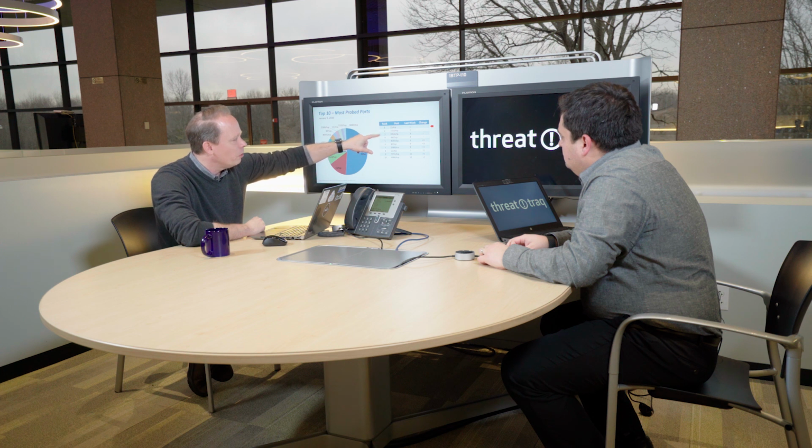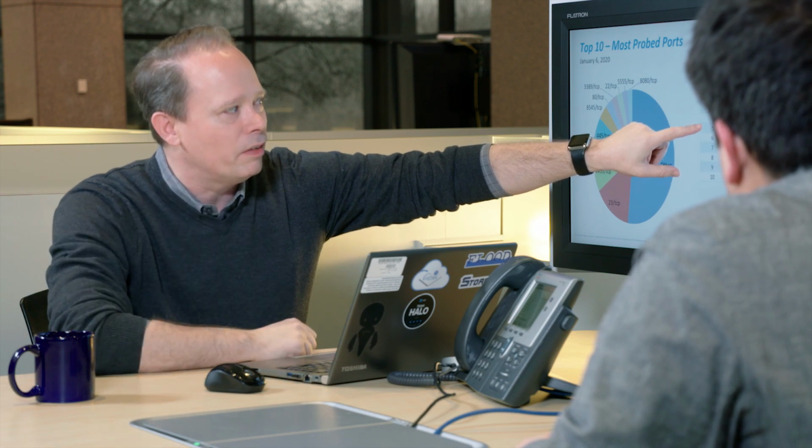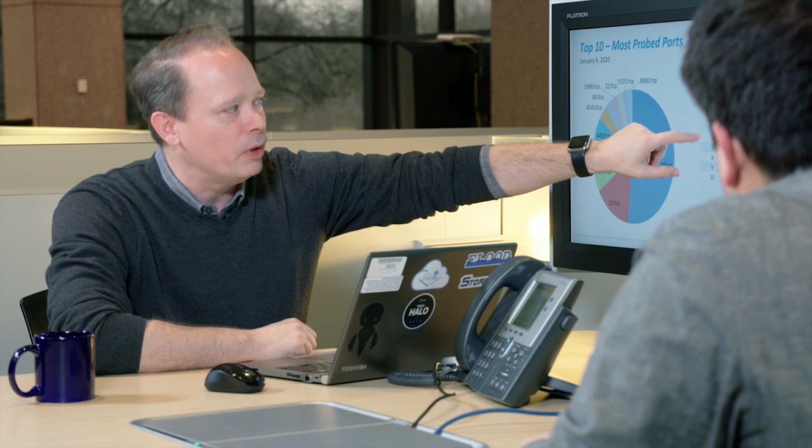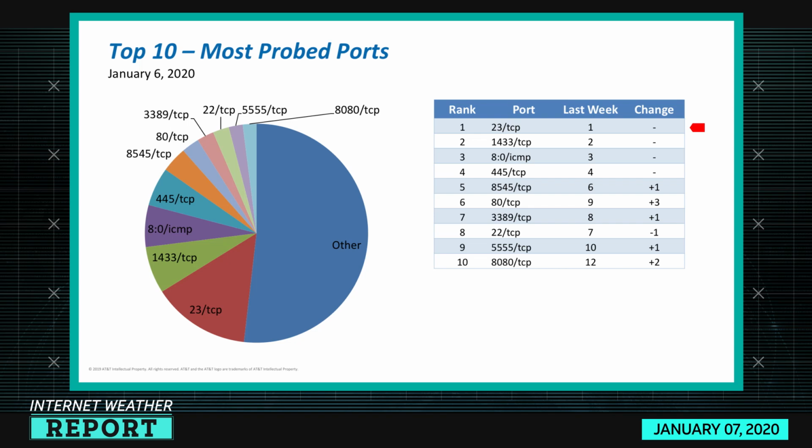So you've got Microsoft SQL Server, you've got your Microsoft SMB file sharing, you've got this Ethereum wallet. There's a small number of actors. They're doing a lot of scanning for this still, but I don't know that they're being a whole lot successful. There's a vulnerability in the GETH wallet that I think most of them are targeting there. Port 80 could just be a lot of randomness. Remote desktop protocol, port 3389, we see that all the time as well, but not much change in terms of their position.